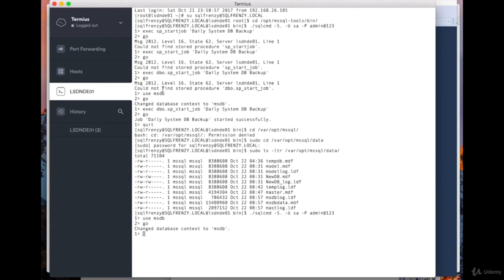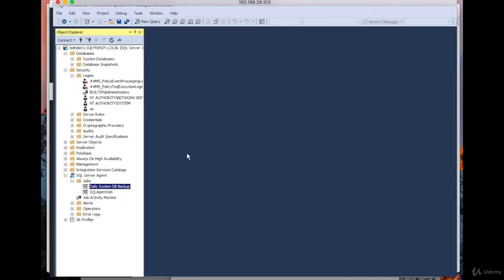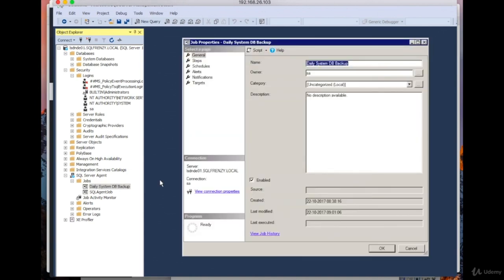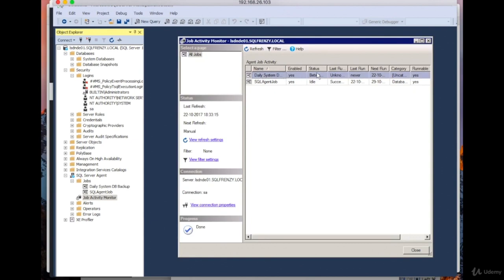So we'll copy the command from above and we'll paste it and fire this again. Press go. Oops. So you will get this because we have set a number of retries while setting up the job. Okay, so it's not unknown. We'll go back to the server and we'll log into the activity monitor. So if you go to the activity monitor and check, you will see the status as between retries. Okay. So yeah. So just go there and stop it, or you can wait for another 5 minutes.